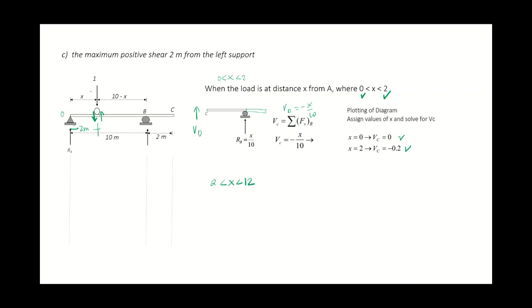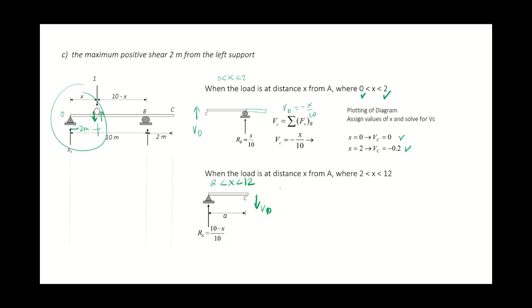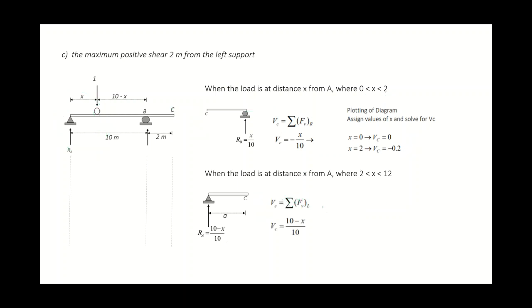12. Tapos, FBD naman ng left side. Tingnan natin. Tapos, di ba, pababa yung VD, sorry. C yung ginamit, sorry. So, this should not be C. So, we have 10 minus x over 10. Ayan na. Tapos, substitute natin yung 3 points. We have 2 meters, 10 meters, saka 12. So, we have x is equal to 0, x is equal to 10, and x is equal to 12.